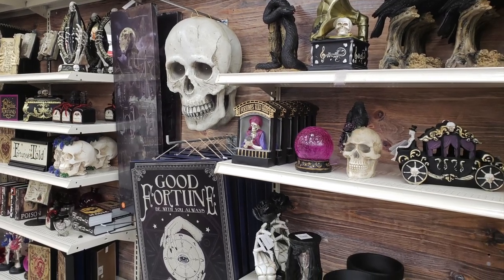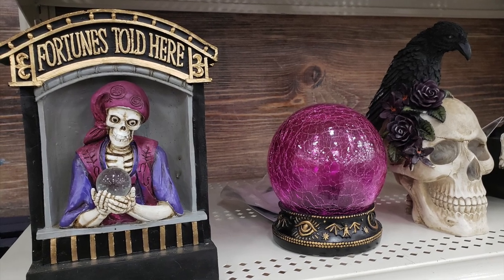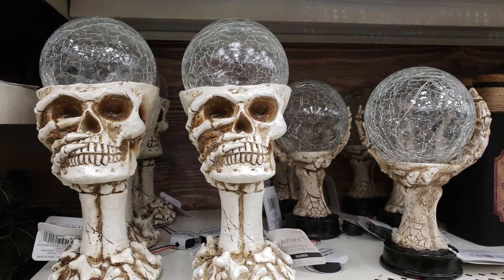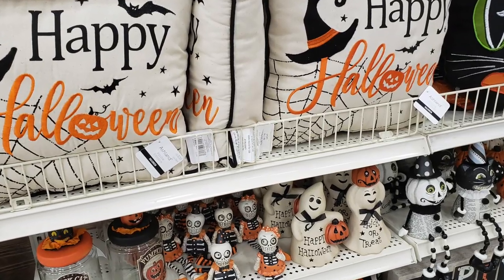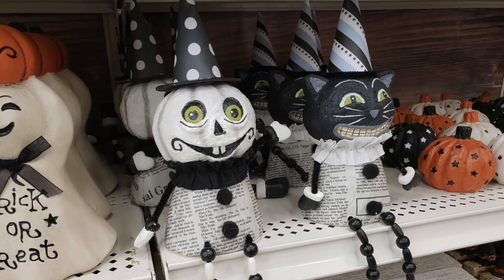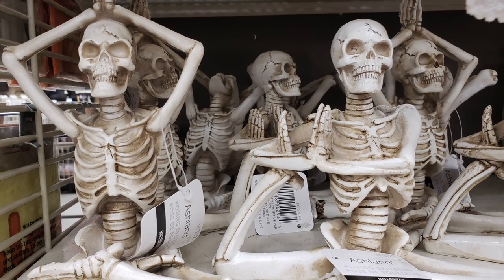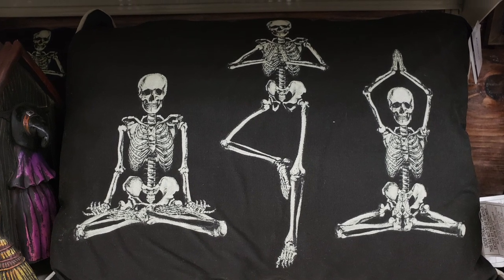Fortune-telling is another popular theme this year. There were skeleton fortune tellers and psychic motifs, palmistry imagery, and lots of crystal balls including ones that light up. Another popular motif this Halloween is vintage Halloween, and Michaels is at the top of the game with some of these characters that look like they're right out of a Max Fleischer cartoon from the 1920s — I absolutely love them. Yoga skeletons, a motif from last year, are more popular than ever, though I'm just going to have to pretend I understand why.